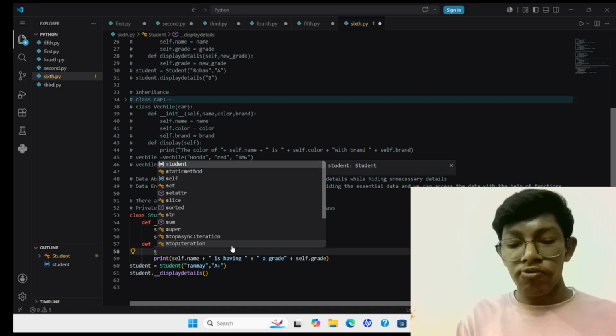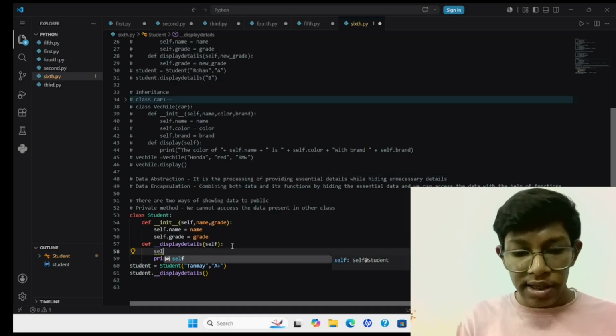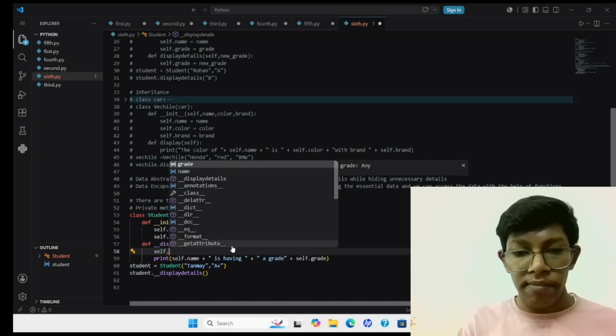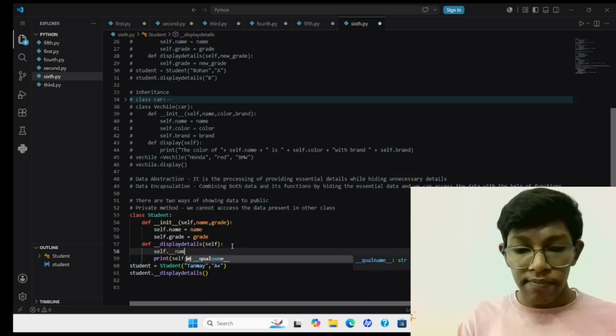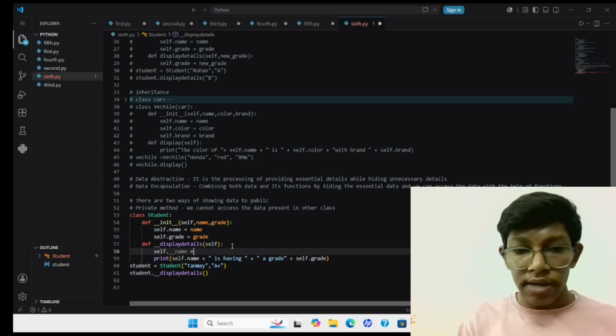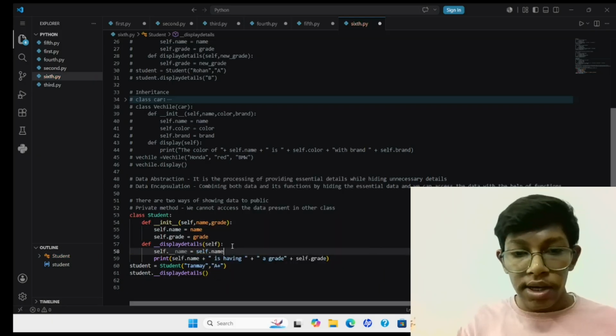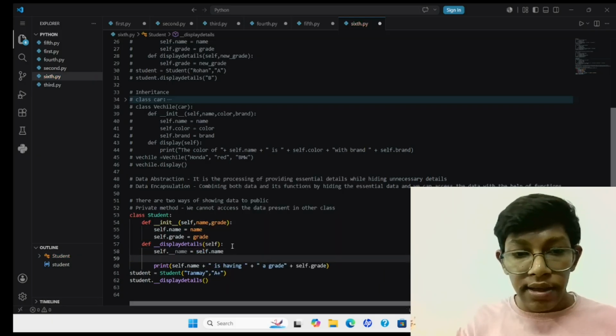Now how would we initialize? We would write self dot name, for example. So I would write self dot double underscore name, and after that I would write my name. Now it suggests that it is a private variable.